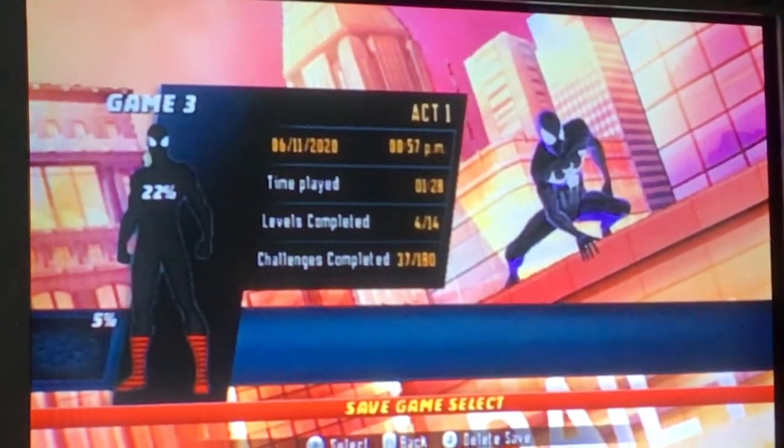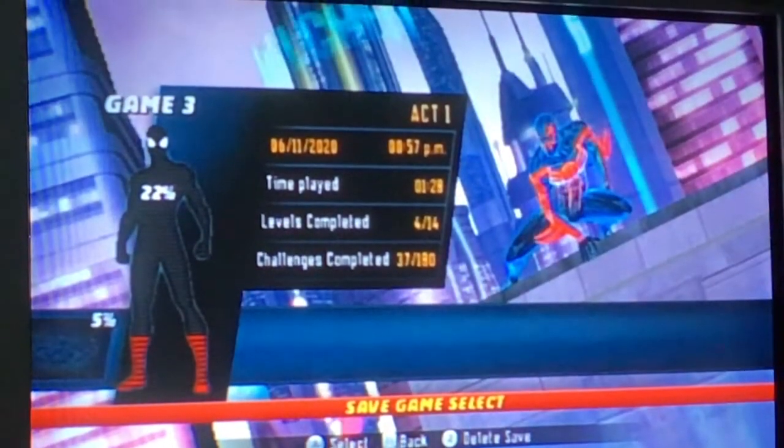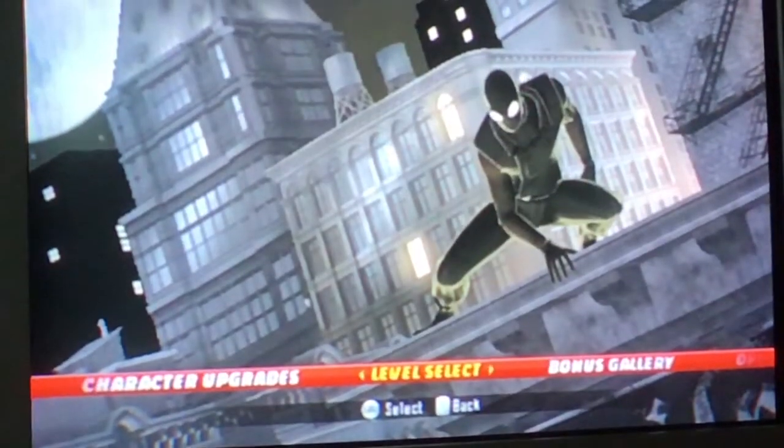The one behind the mask, and today I'll be doing my fifth walkthrough on Spider-Man Shattered Dimensions. Today we will be playing as the black-suited Ultimate Spider-Man and go up against Electro.